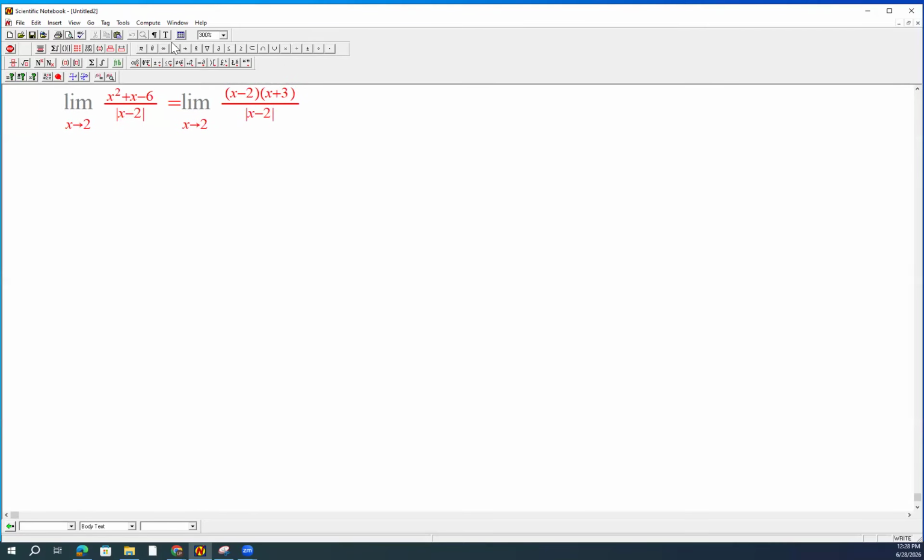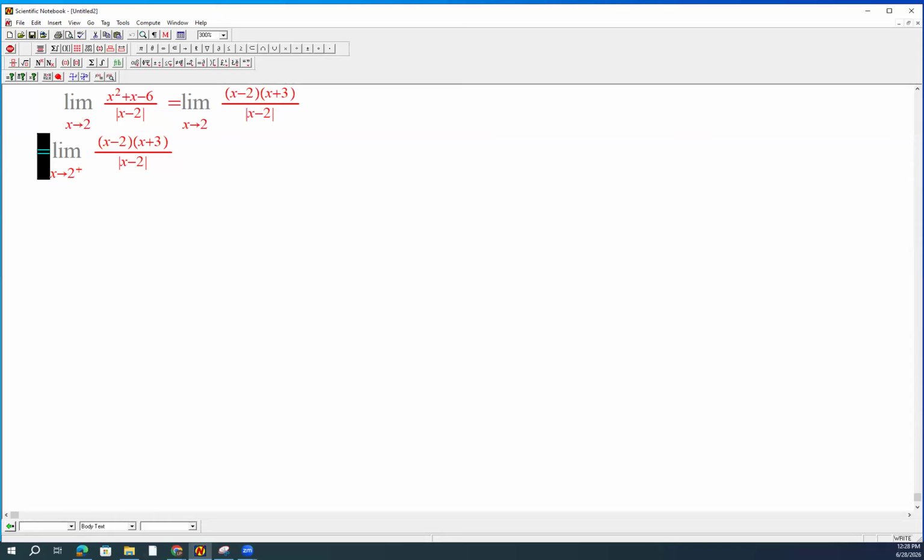We don't know if this limit is equal to the limit from the right. By putting this equal sign here, you're telling the reader the limit from the right equals the limit we're looking for. But you know the conclusion for this question: the limit does not exist. So you're telling the reader the limit from the right equals a limit that does not exist. And that's a contradiction right there.